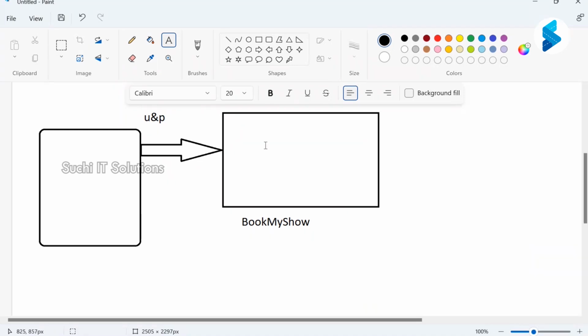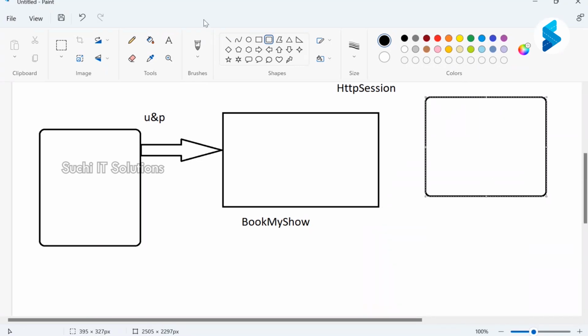Once the username and password are authenticated and the user exists, then we do the payment. From BookMyShow, we will interact with a payment gateway.